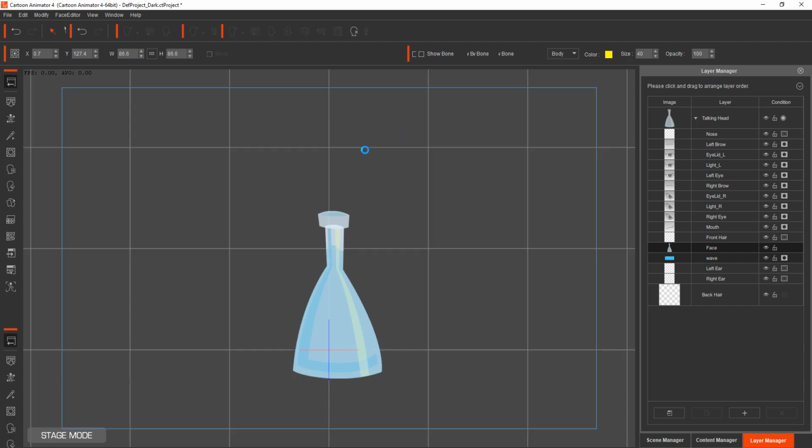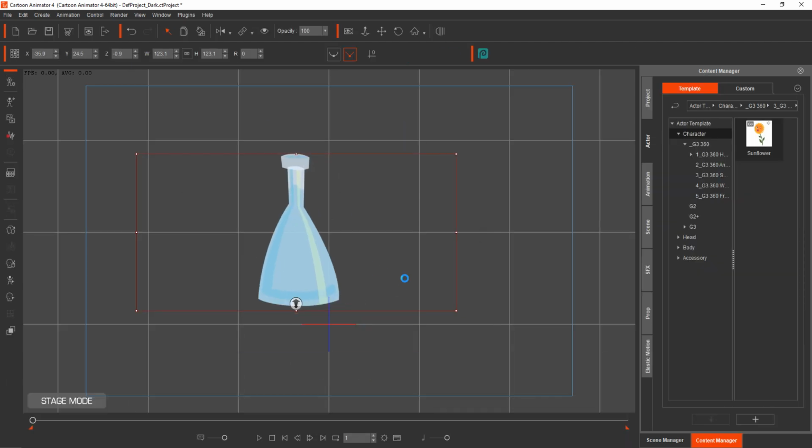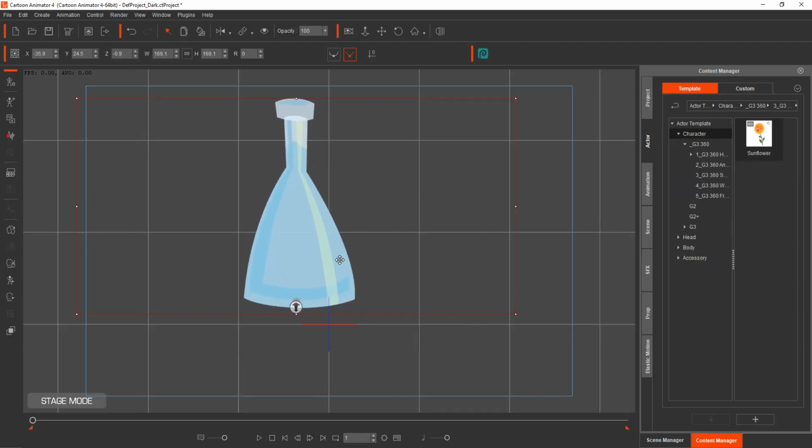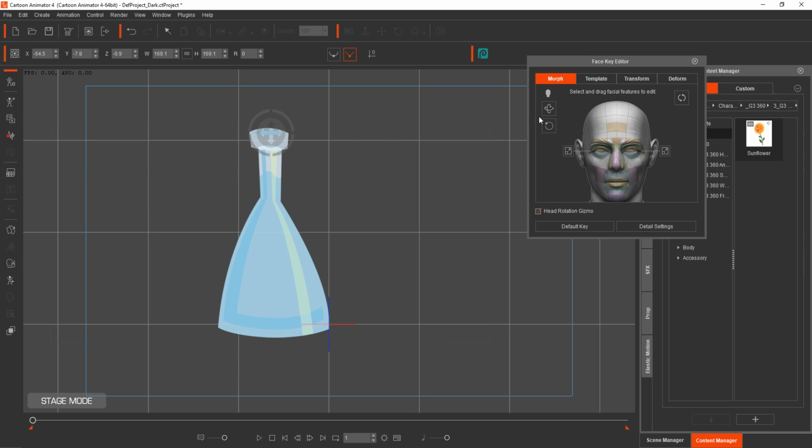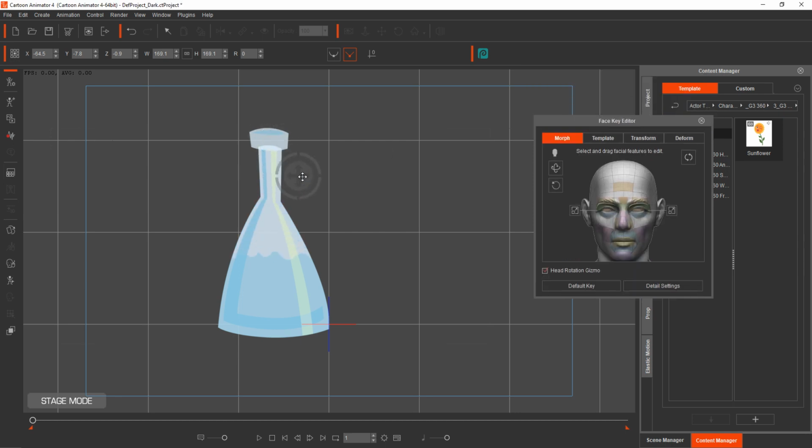So we go back to stage mode and we check with the 2D motion key editor on, and the fake key editor. You see that? Rise and down, rise and down, moving, right? Easy.